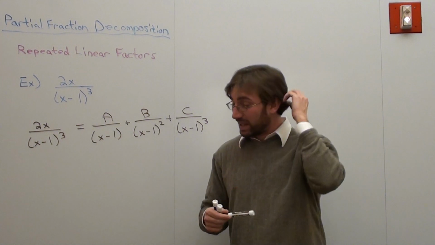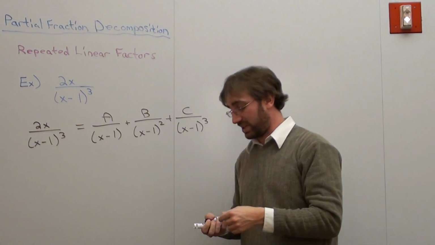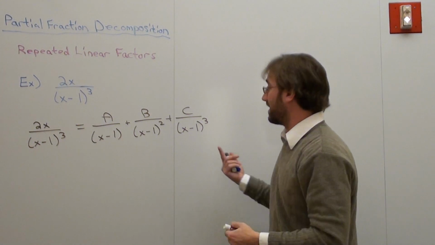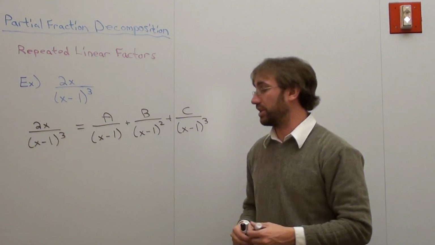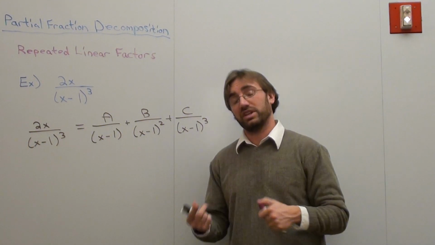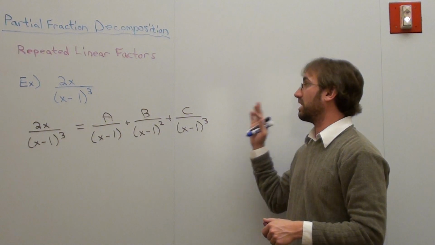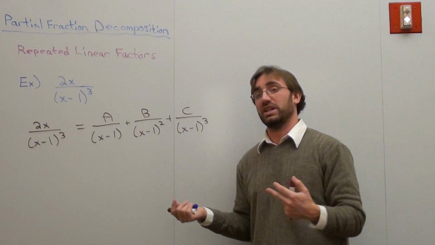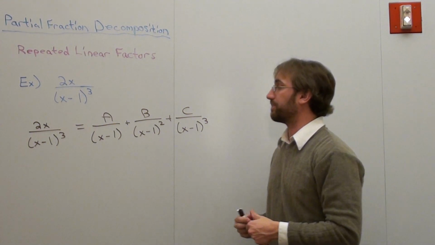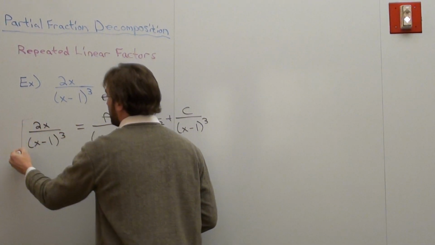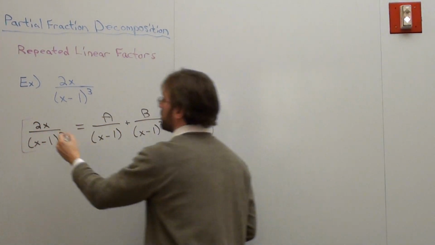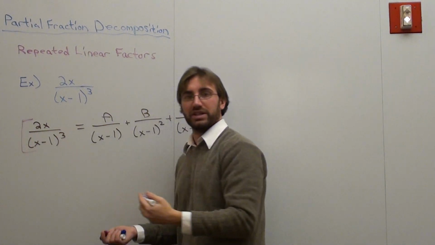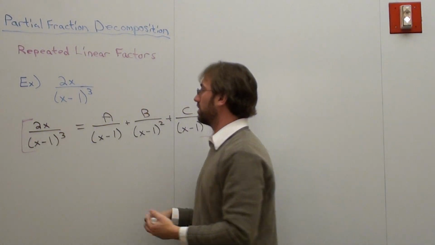I probably didn't explain this as well as I wanted to on the previous lesson because I didn't have any room. I guess maybe I have a little bit of room, so I'll go ahead and show it now. What I want to do is get rid of the denominators. This problem is already terrible enough, and I don't want to work with the denominators in order to figure out my A, B, and C. So what I do is I basically multiply the whole equation by whatever this denominator is, and it's x minus 1 cubed.